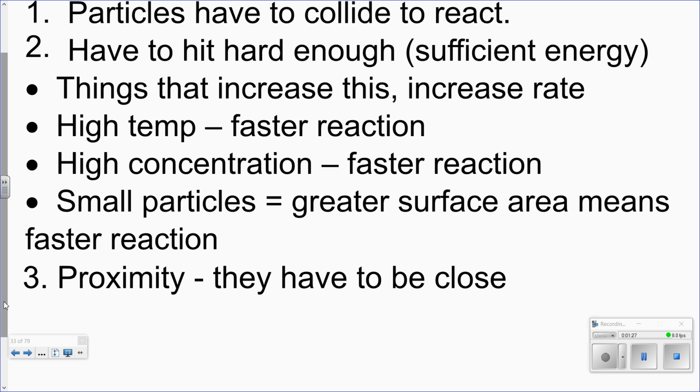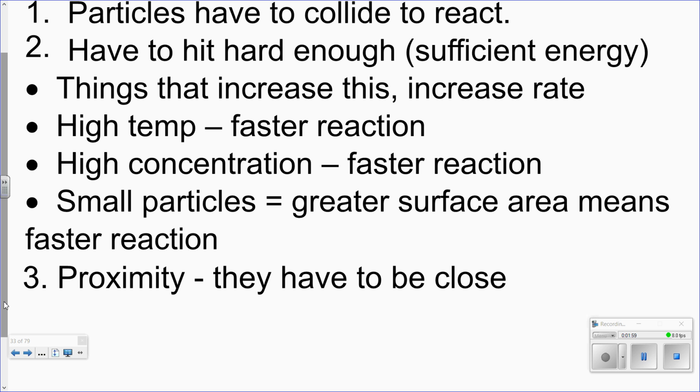I actually screwed this up. The third thing about this is actually orientation. I need to change this on my slides, but the third thing is not proximity, it's actually orientation. So some of the bigger particles, bigger substrate, protein, enzyme type things, they're not orientated the correct way. So in other words, they have to be orientated the correct way. Perhaps the enzyme can fit into the substrate, okay, and make the reaction work. If they're not orientated the right way, then it's not going to work the right way. We also see the reaction won't happen.